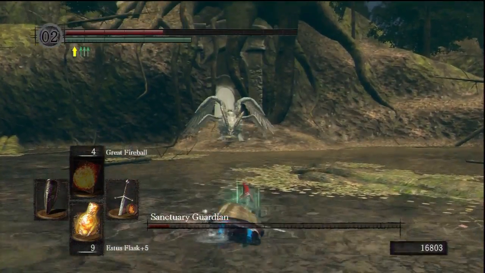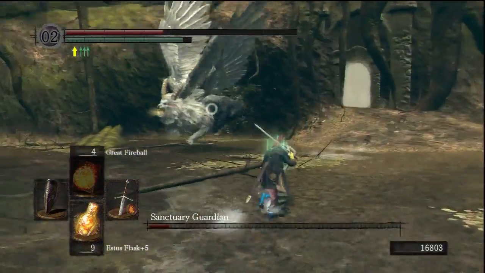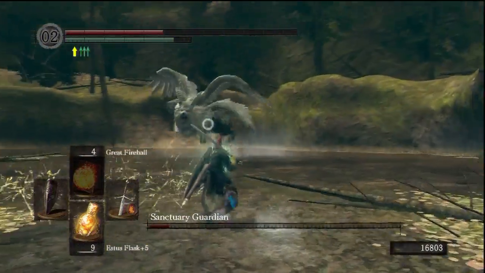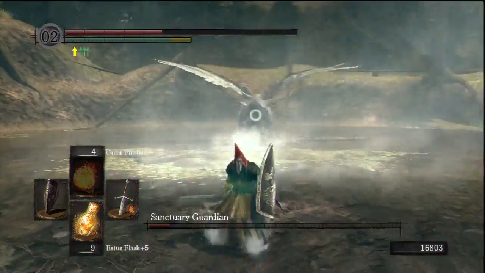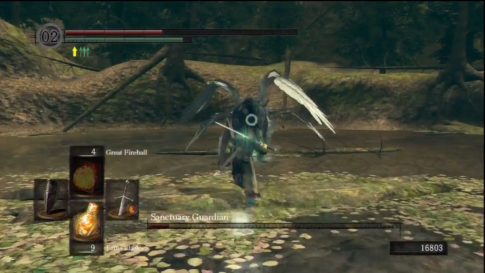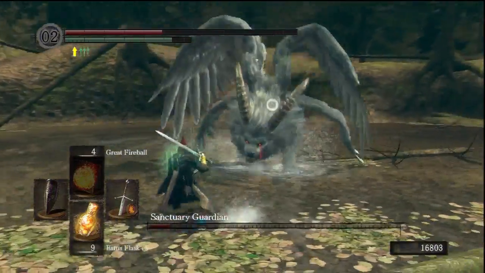Now, we didn't know it could do that either. That's the first time we've seen that, which is a pretty cool attack actually. But that came out of nowhere, so that got us. Yeah, but as you saw, we fought this guy for quite a long time, and he didn't do it for ages, so that's probably not really an attack you need to worry about.